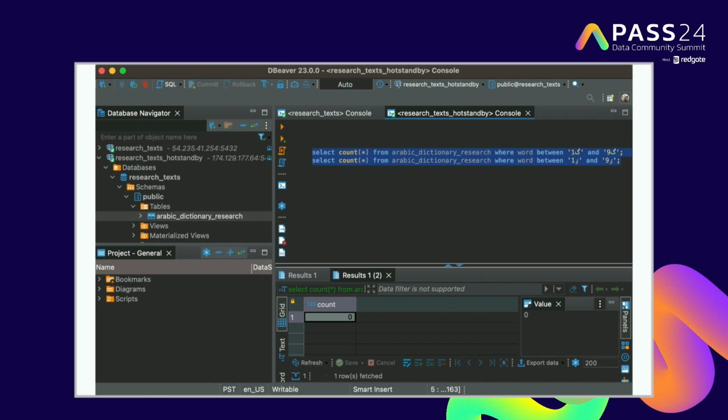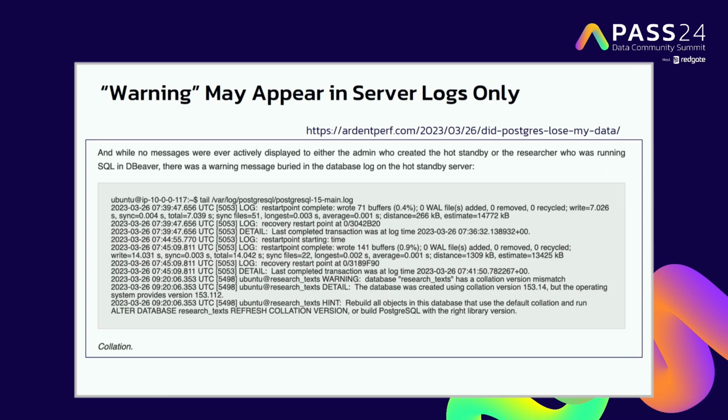Now, it was put into the server log, and I'm sure that all of you immediately see the problem here, right? Did you see it? Probably not, because this is the issue with the server log: how many of you go read your server log every day looking for that? Most people are going to go looking for this message after they've noticed a problem, like missing data or wrong query results. And that's not really when you want to find out about this. Ideally, you want to find out about it the moment you start up the database or something like that, so you can take care of it.